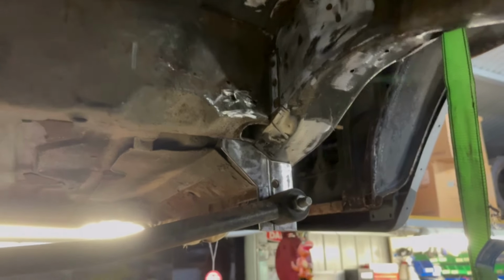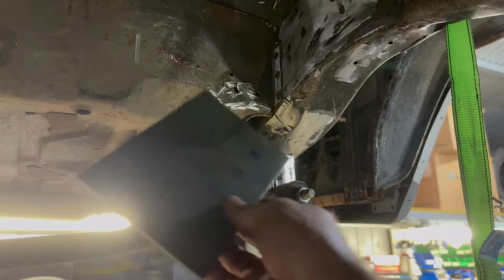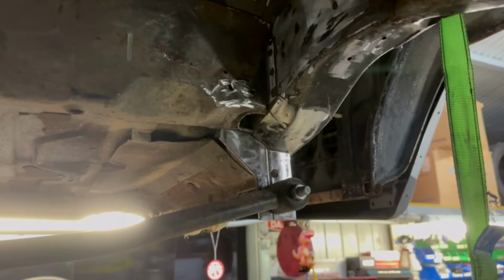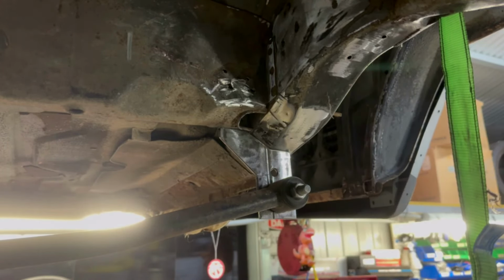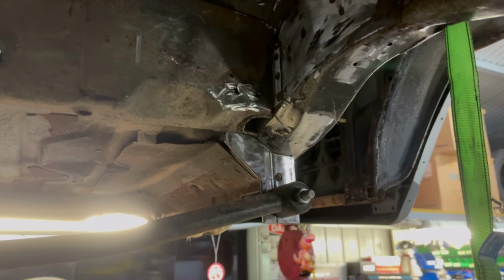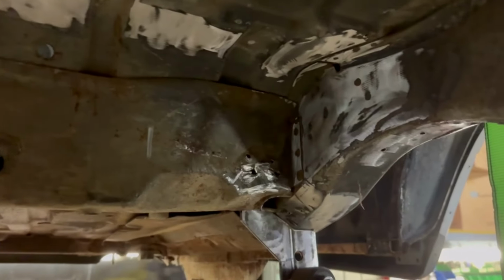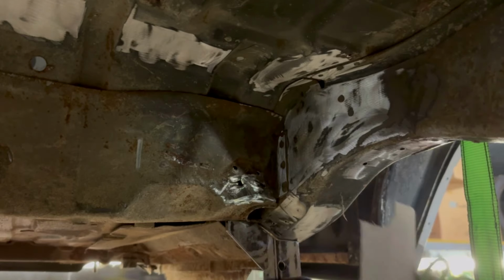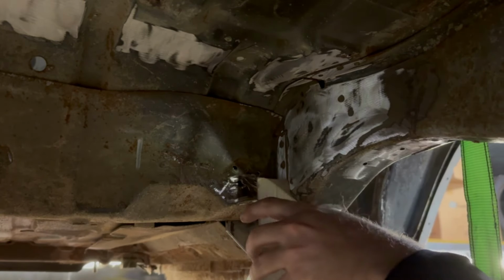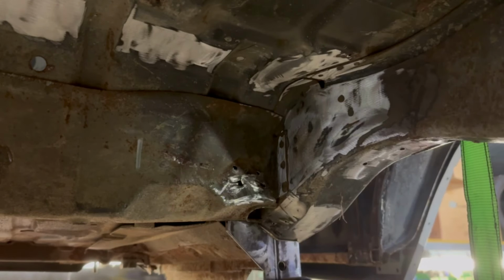So my new one, this is the plate. Can you see? This is the plate that I'm going to use for it. What I've done is I've cut a piece of cardboard to the size of the plate that I'm using. And I'm just going to trim this cardboard slowly, one piece at a time, so that it lines up with the side that's already there. So basically just trim a little bit out, bit by bit, until we're in the right spot.